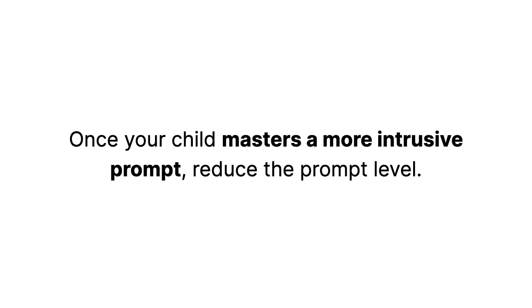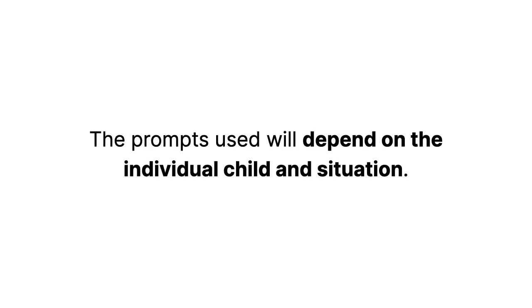Once your child masters a more intrusive prompt, reduce the prompt level. For example, move to visual cues once the child is successful at gesture prompt. The prompts used will depend on the individual child and situation. You can use only some prompts and skip some levels depending on your child's needs. You'll use the prompt that meets your child's needs in most to least prompting.